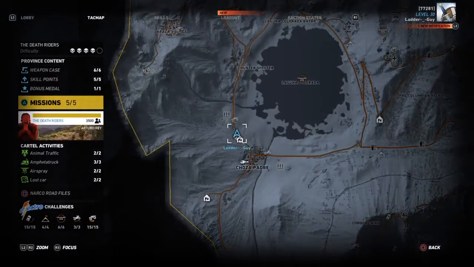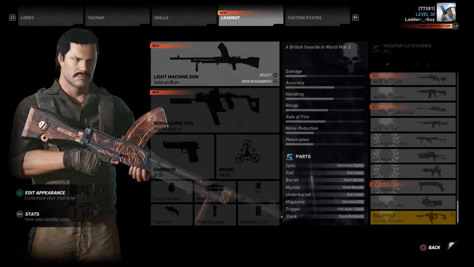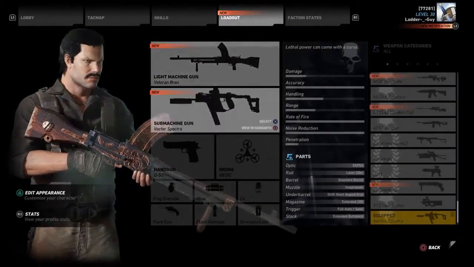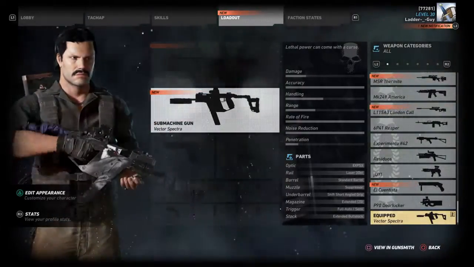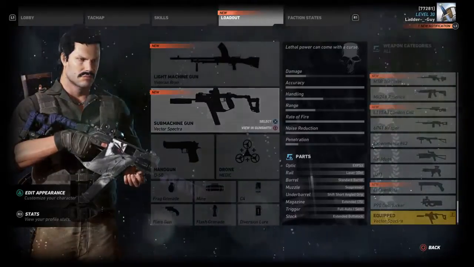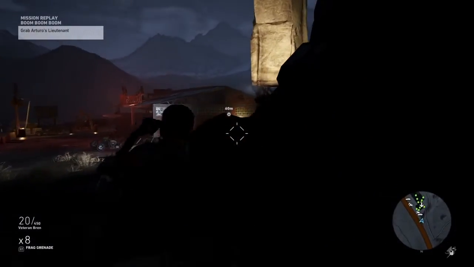Okay, so let's go and have a look at this loadout. I've been doing this for about 20 minutes, and I've got all these cool guns. Like, stuff that is not in Narco Road. Now, we'll go and do it one more time.